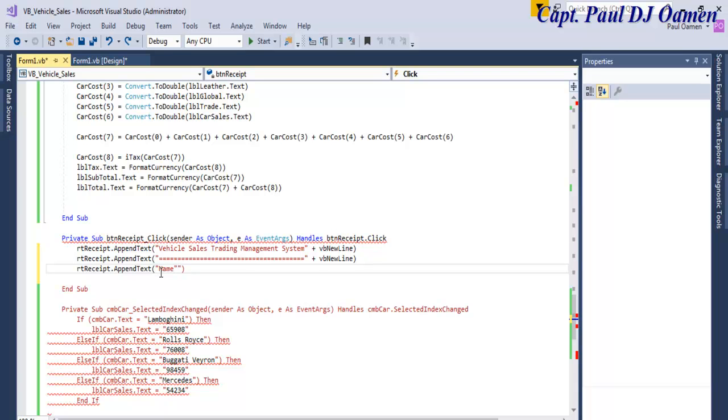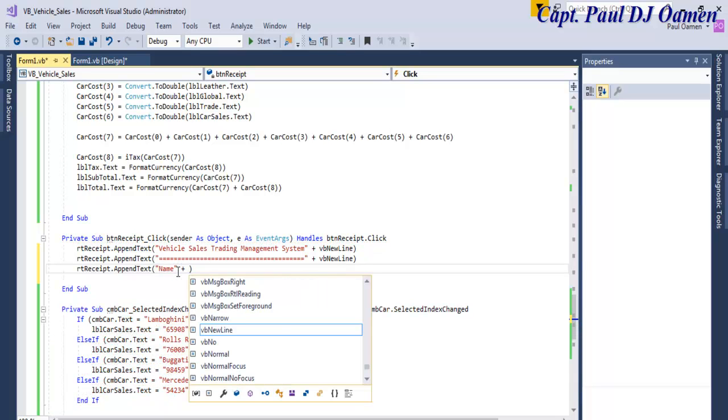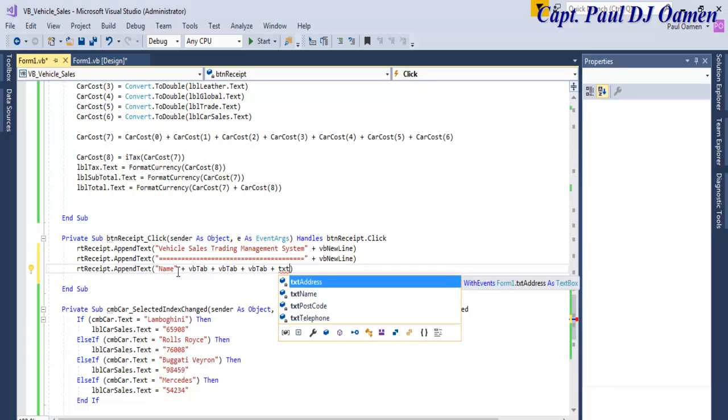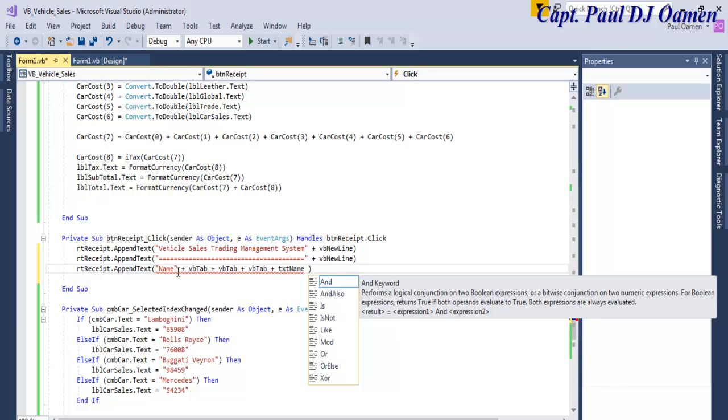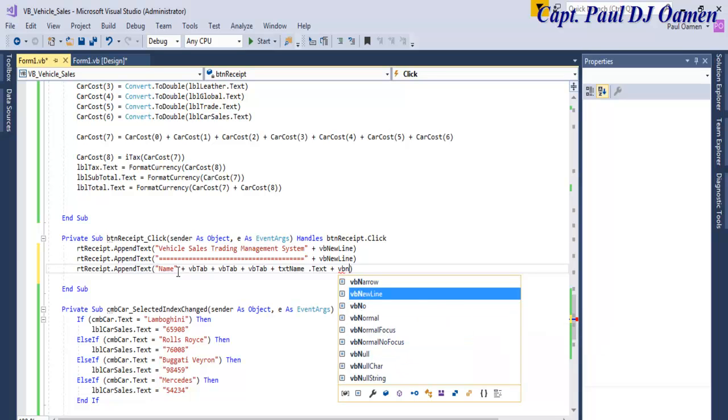Name plus tab, plus VB tab, plus one more VB tab, VB tab. Four of those, plus txt name dot text plus new line, VB new line.